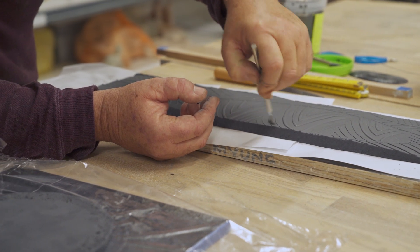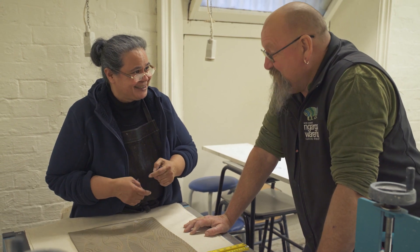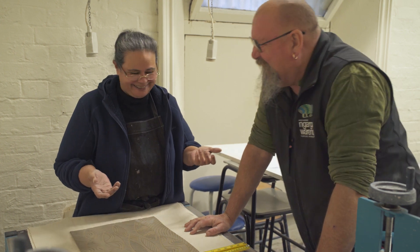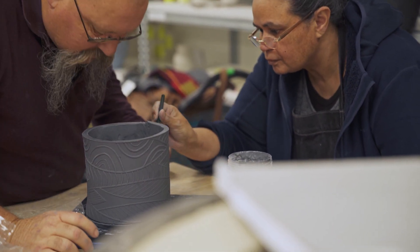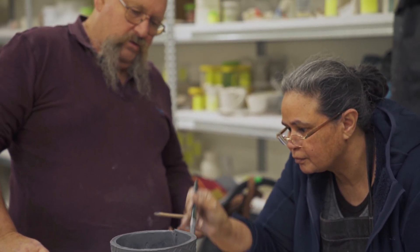Because I've never used clay before, the first two weeks I'm trying to learn how I can express similar things to what I do with wood. With pottery we actually think about how we're going to sell these at the same time — we just don't make it for ourselves, we sell it for everyone else. I've found by actually just using my hands and my fingers I could really have a lot more control over it. I tended to put the tools down and use my fingers and hands — it feels good. It seems like your fingers are a much better tool than the tools themselves.